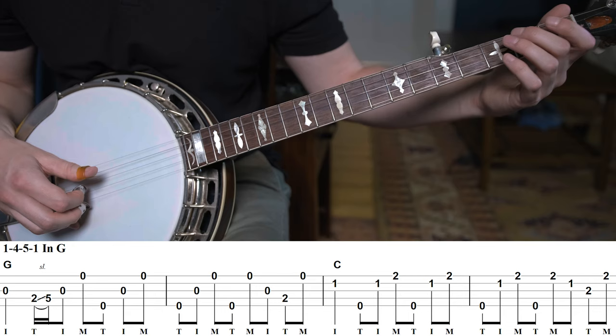Okay, so not so bad, right? It's pretty much the same pattern, just a slight change, but it makes a huge difference. So just to see the full effect of these new patterns, let's run them through a couple chord progressions and see how well they flow into one another.